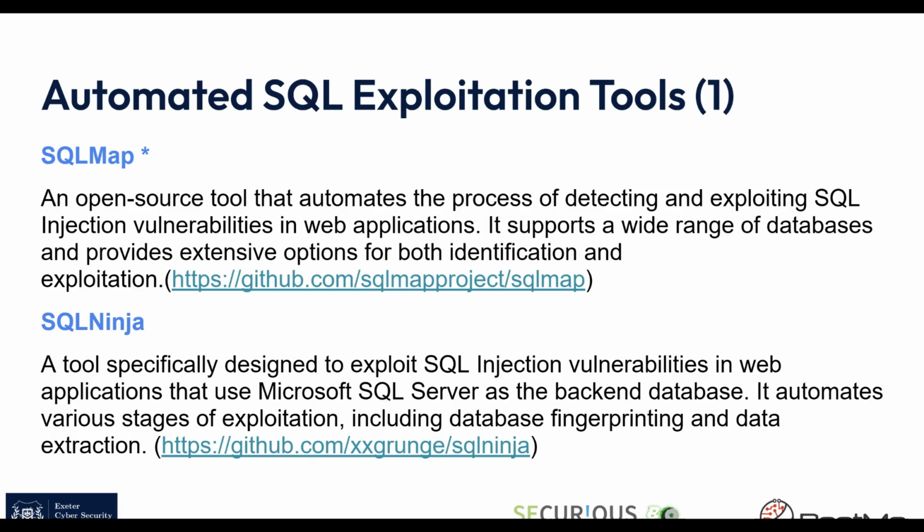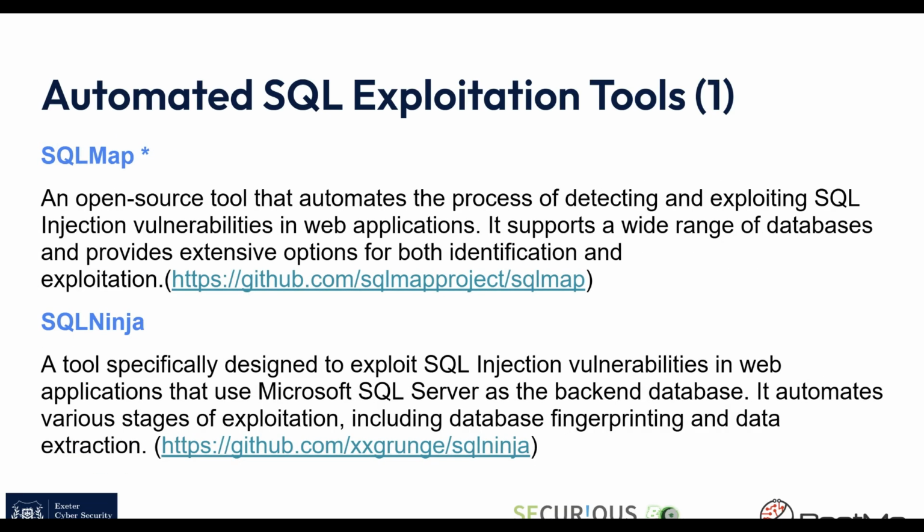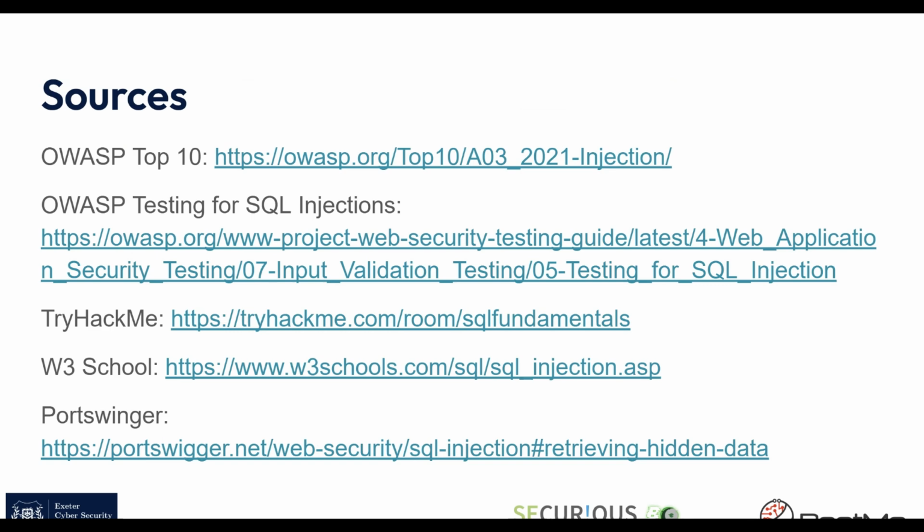SQLNinja, very, very useful as well. SQLInjection is a Java library, so it's fully made in Java. It's quite nice. And BBQSQL, BBQ for blind SQL injection framework. This is designed specifically for blind injection. It's not as versatile as SQLMap, which also handles blind SQL injections, but for only blind, maybe it's the best. And that's it.